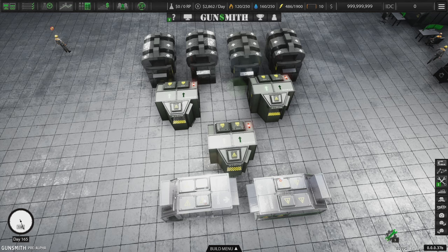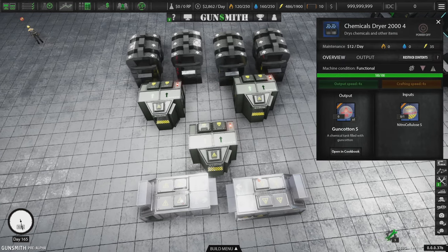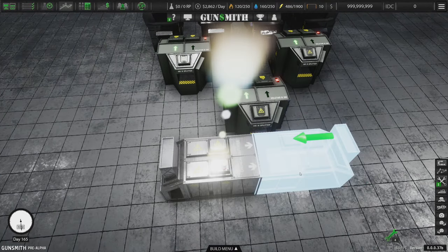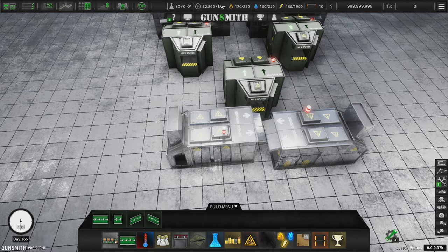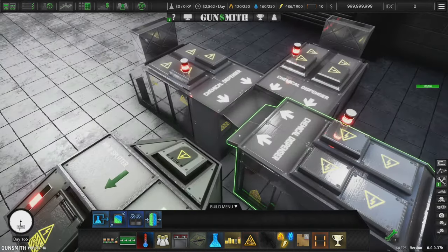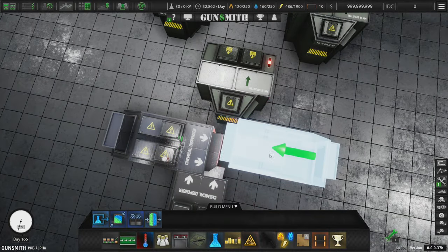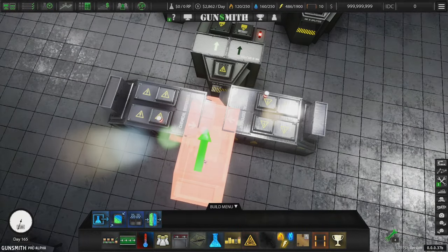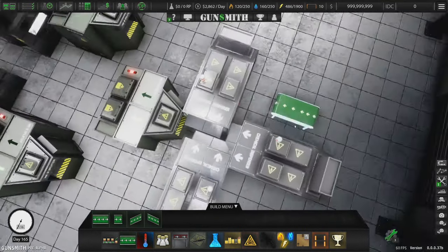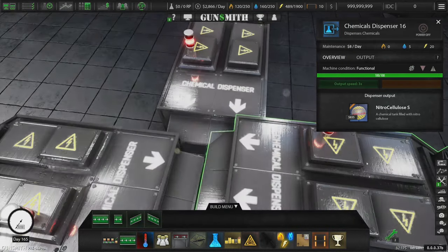We need three outputs because it's 3 seconds and the crafting speed is 4 seconds. So in order to do this evenly, we need three fourths. So looking at the ratios is what we're going to start doing. So I want another chemicals dispenser here. Nope, it's going to have to be the other way around. So we'll butt you up against this really nice and tight. There we go. Stack you over like that. And then let's get a belt to go like this. I believe that matches up to where we need it to be.